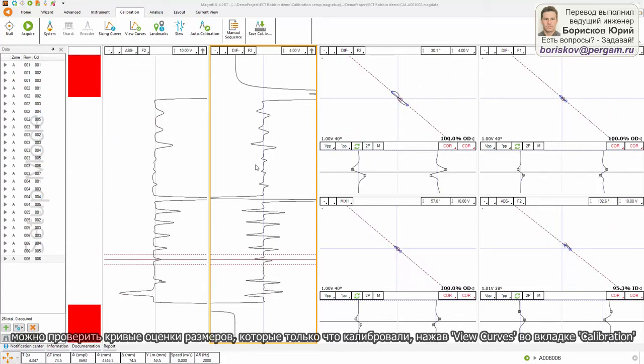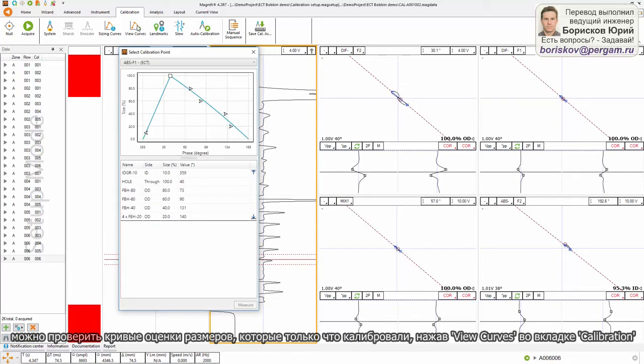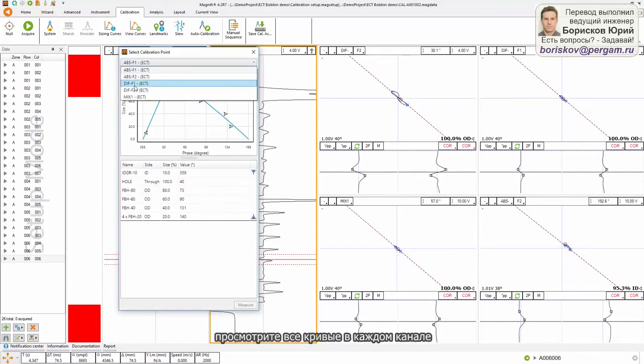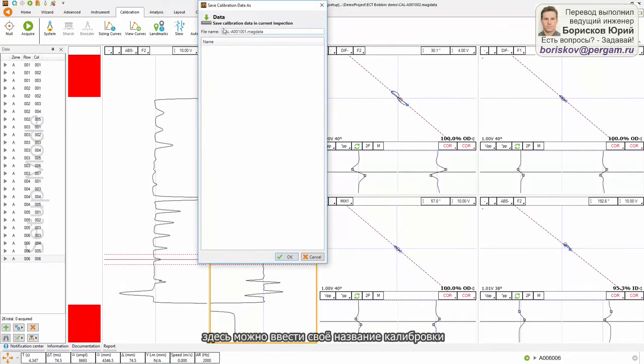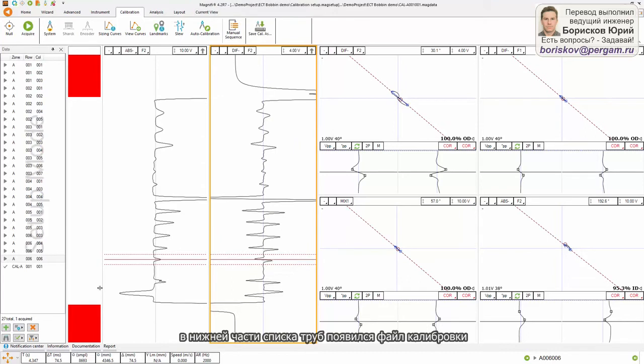If required, you can review the sizing curve, and then save your calibration file. Type the name you want to have, and the calibration file will appear at the bottom of your list.